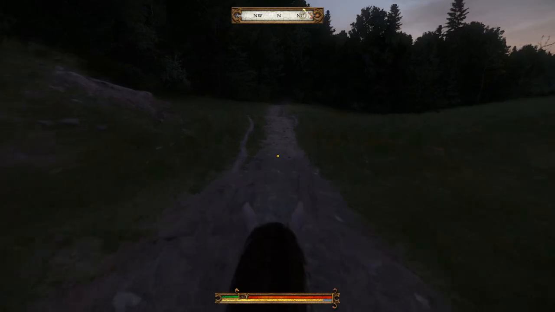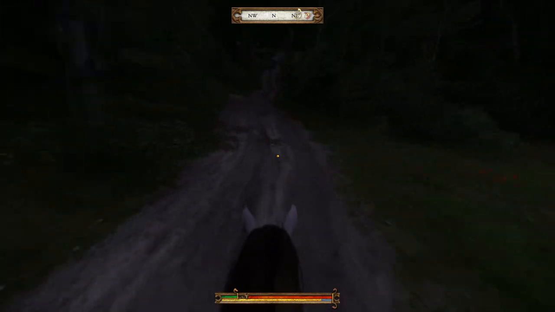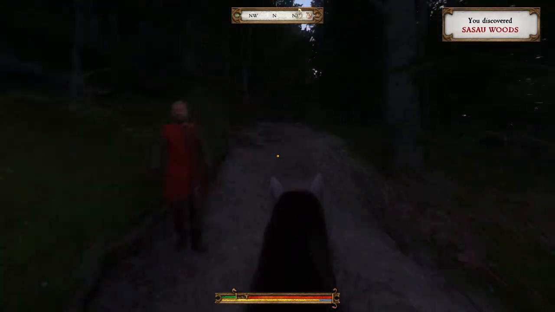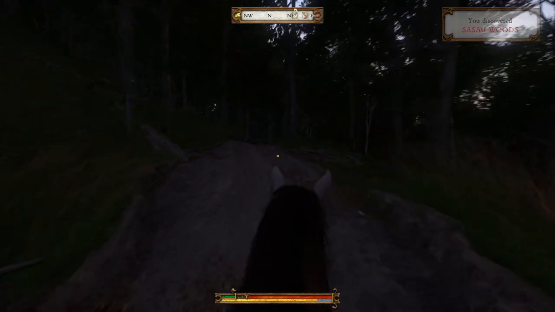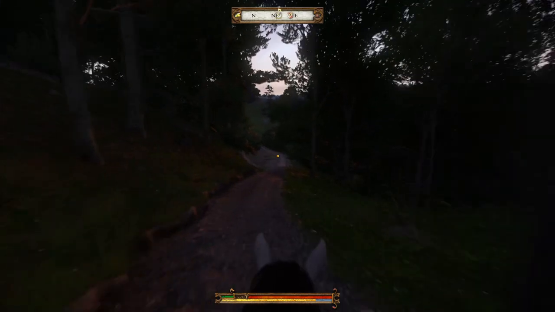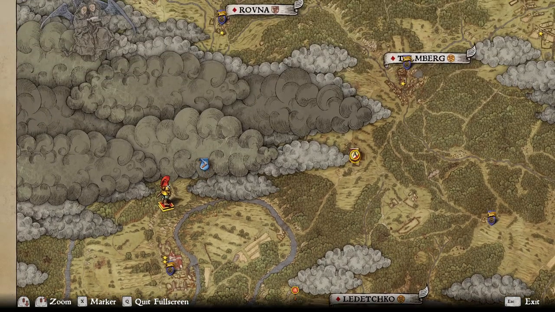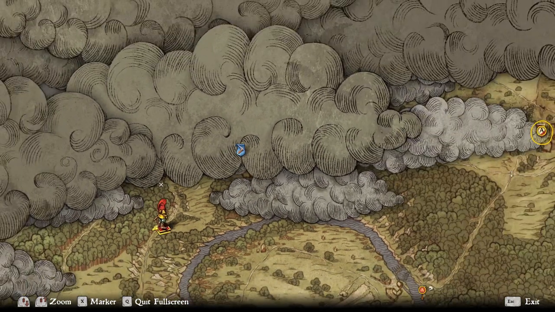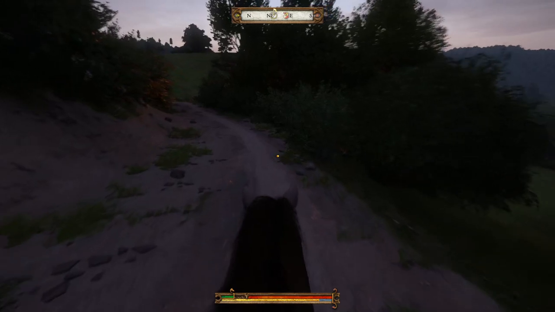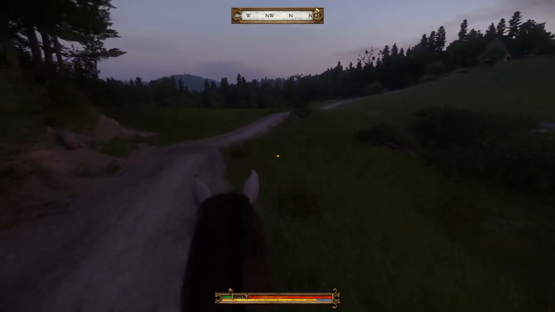I also wanted to try out Pebble's new shoes. Pebble has some lovely new shoes. Now, are we going to run into trouble? I suspect we are. Sasau Woods. Hey, bud. Don't mind me. He looked like a guard, actually. Let's take a quick look at where we are. Oh, look at that. We're opening up the map as I had hoped. All right, we're just going to keep traveling north. I thought a little ride through the countryside might be nice, and, as I say, open up a bit of the map. Get a feel for things.